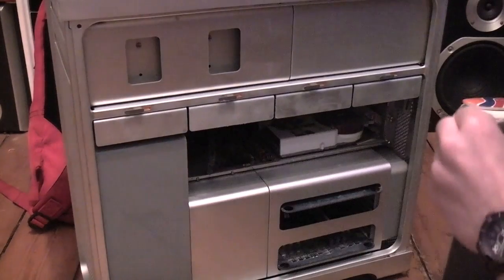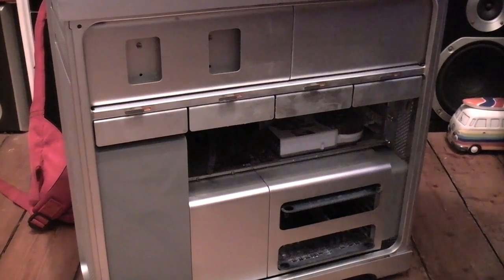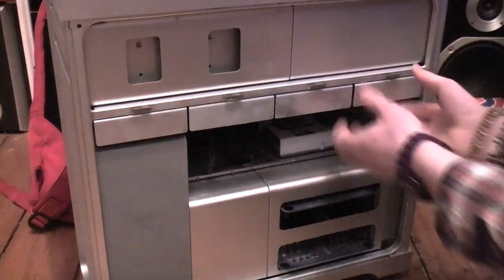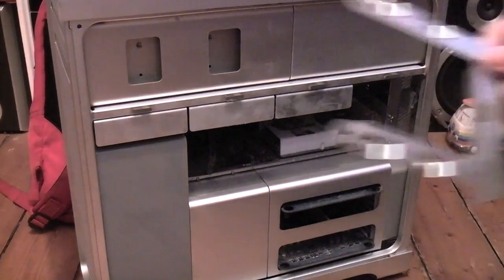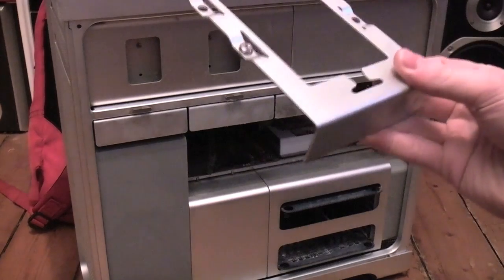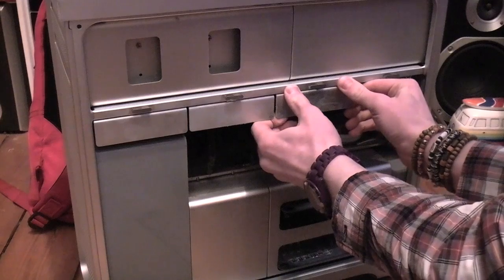Okay, so let's pop off the side door to my Mac Pro that isn't actually looking too dusty, surprisingly. So that's pretty cool. Now, if I remember correctly, we should have an empty enclosure at the end here. I haven't popped the latch. There we go. Yeah, here we have an empty one with 2 missing screws because I accidentally pinged them off, but the SSD in its enclosure is very light, so I'm not going to need that. So basically what I'm going to do is move all of these over.